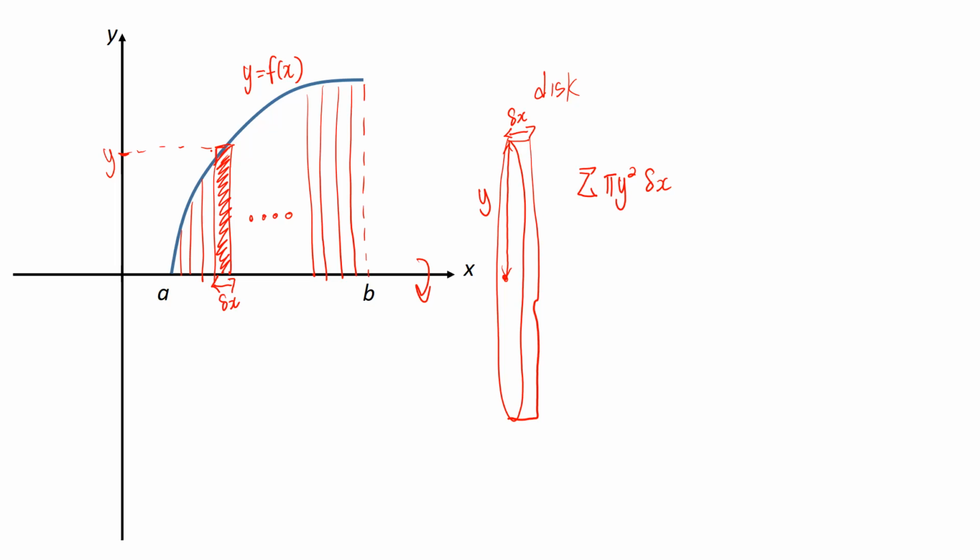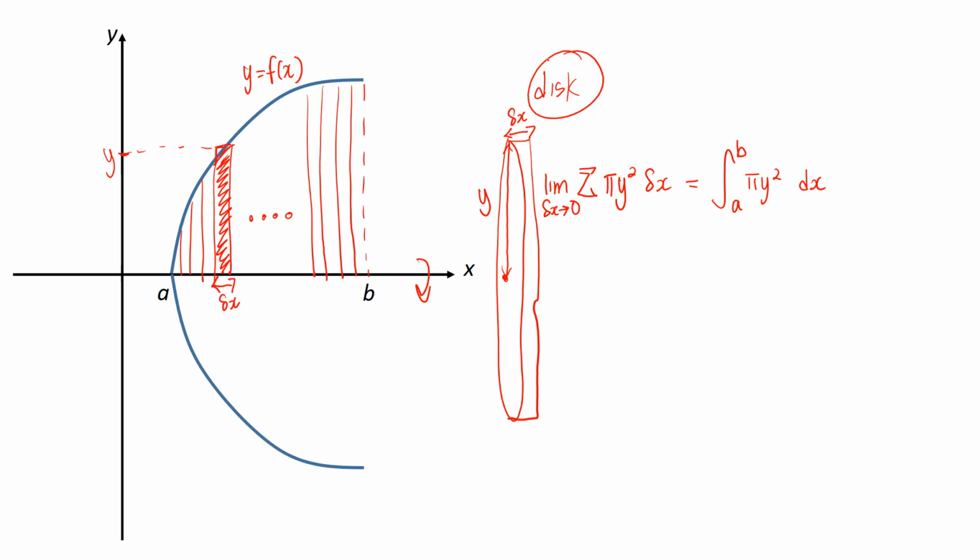But if my small change in x is very small, meaning the thickness of the disc is so small, almost zero, then I could actually get a very good approximation. So I'm going to consider the limit of this when my small change in x is almost zero, and this is equivalent to integrating pi y squared dx. Because we're looking at integration with respect to x, our limits are also the x values, so it will be from a to b, and this is what we know as the disc method.